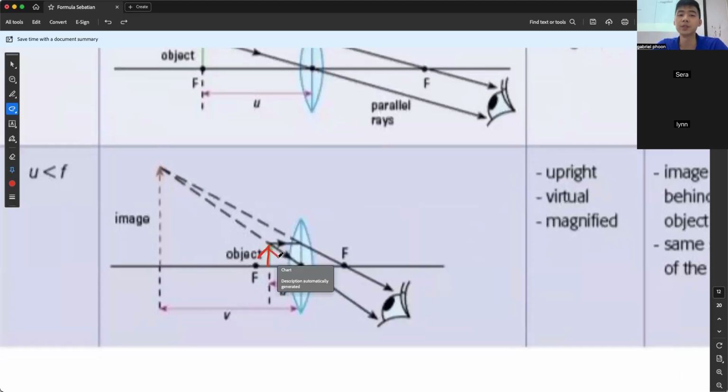If the object is placed where again? Between the focal point. Good. It will always be placed in between the focal point and the optical center, right? If the object is placed here, automatically you should know that this is going to be a magnifying glass. Remember, this is important. It always comes out in your exam. And once again, you're going to draw the exact same style for the light ray diagrams.